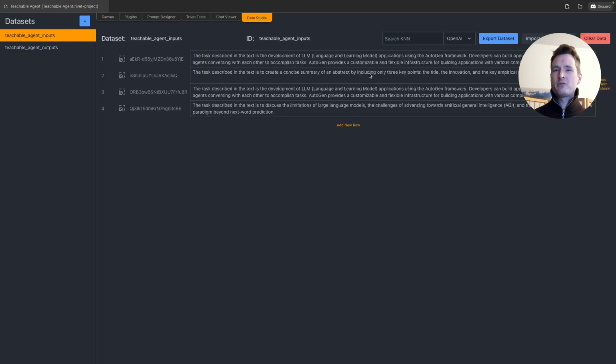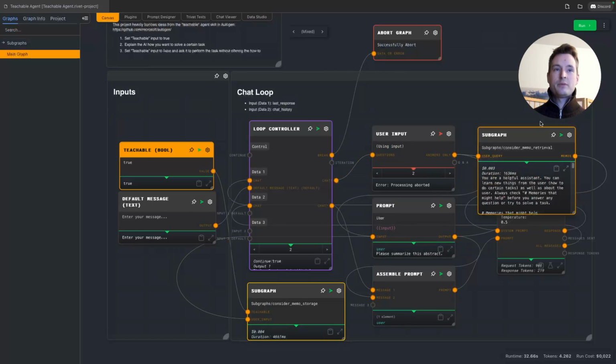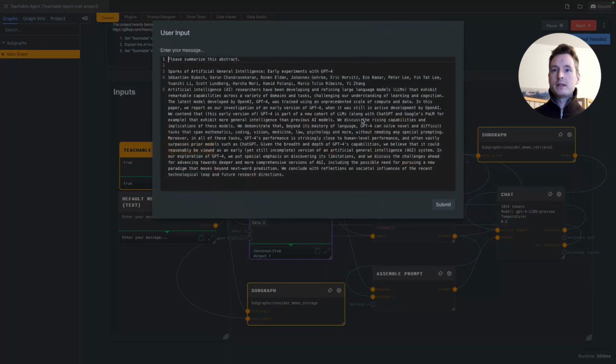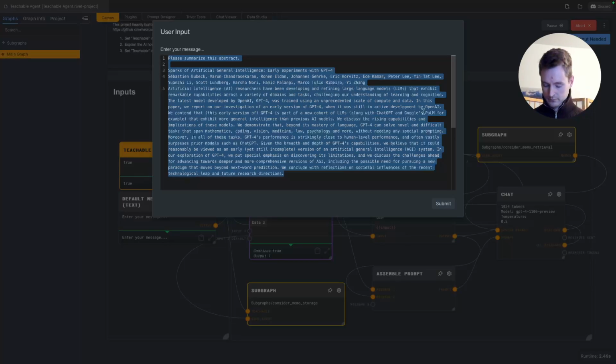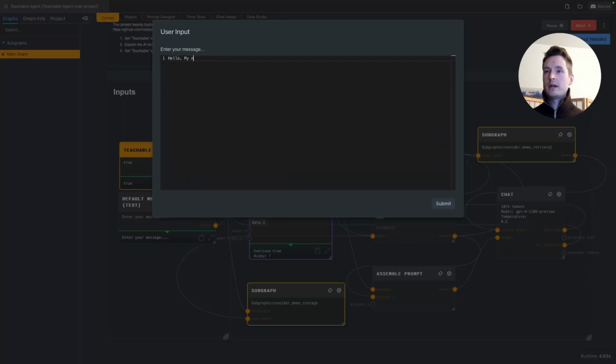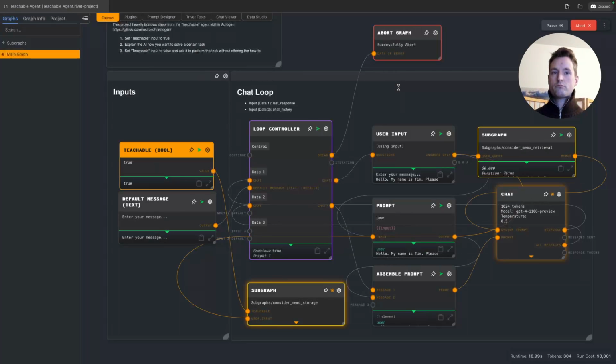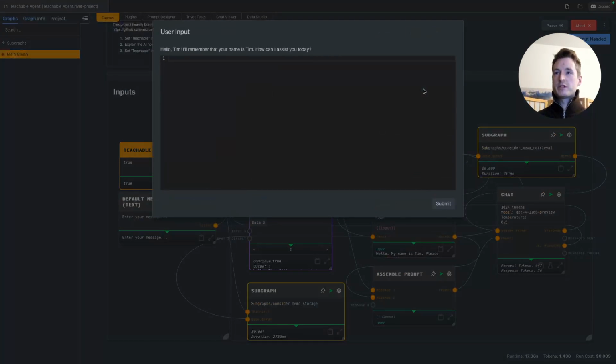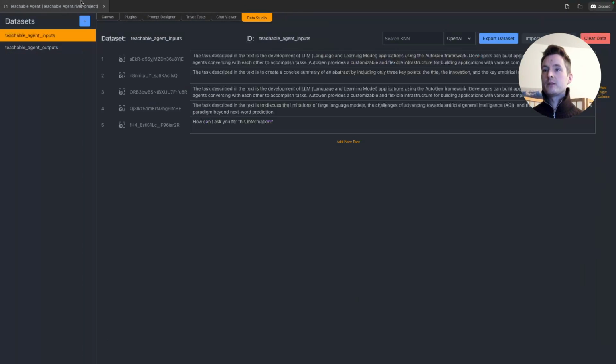And this, as you can see, is not really what we typed in. This is something that was changed a bit to fit the format. And let's actually do one more example to make it a bit more clear. Let's tell it, hello, my name is Tim, please remember that. Because it can also save normal information, and then it chooses another format. So let's take a look at that.